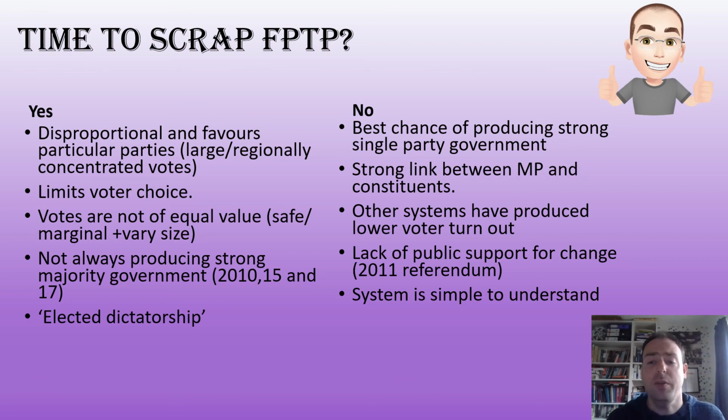There is, however, a definite lack of public support for change, and we saw this in the 2011 referendum, when the idea of moving to electoral reform was, A, strongly rejected, and B, not a lot of people voted in it. And first past the post is probably the simplest to understand electoral system. So if you're looking for simplicity, that would suggest this is the way to go.